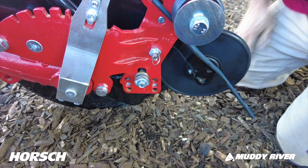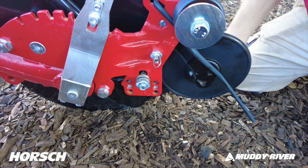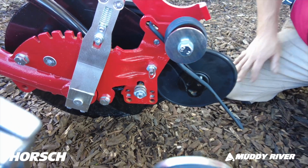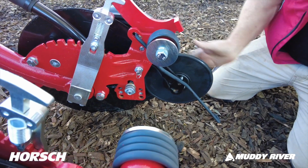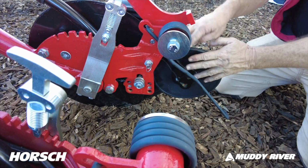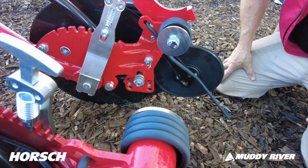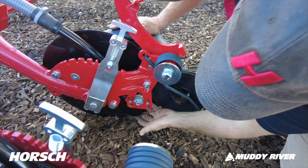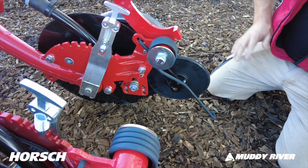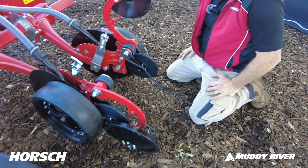If I can learn how to do it right, there you go. So that's pinned up in the up position, and so when it gets really wet, you can just pin it up out of the road so it doesn't pick seeds up and things like that. The other thing, if it gets really, really wet, you can take these off completely by undoing this bolt here. You take the whole arm and press wheel assembly out, and you do have another thing that comes with the machine. It's called a Keaton seed firmer. So it's just a seed firmer that bolts on down here, and it drags along. It's a plastic strip that drags along, and it's not rotating, so you're not getting mud, everything going everywhere.